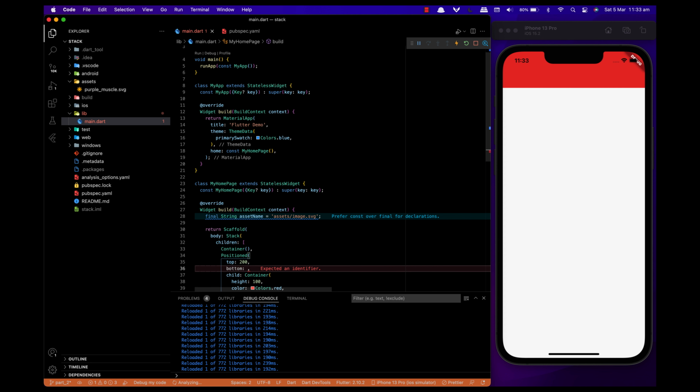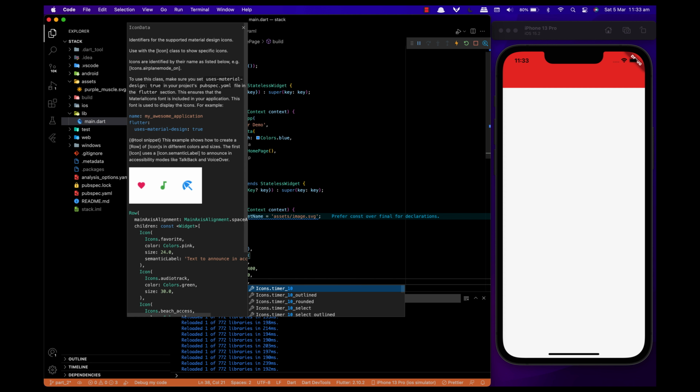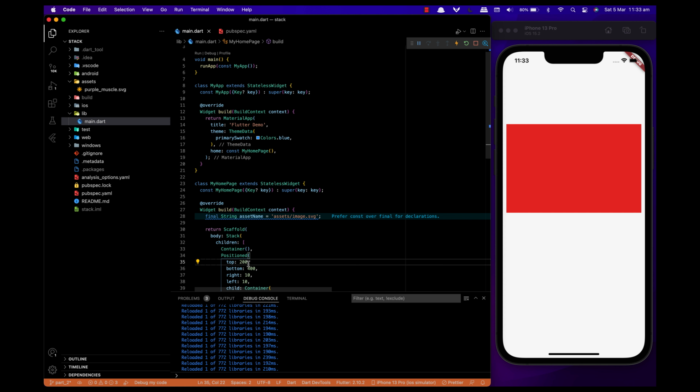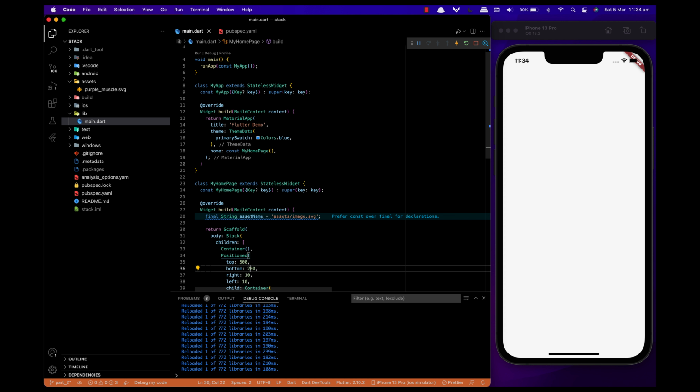Positioned widget has 6 main attributes and 1 required field, which is the child. The main 6 include top, bottom, left, right, height, and width, which take in a double, and child takes a widget.